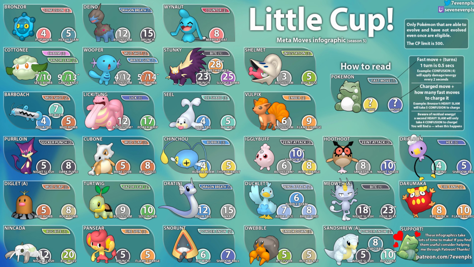It's going to be super common, so it's going to be very difficult to count. As I said, it takes 12 Dragon Breath to get the Body Slam and 15 to get the Crunch. Then we have Wooper. Wooper has Mudshot and Water Gun, both of which are really good. So for Mudshot, it takes 4 Mudshots to get the Body Slam and 5 to get the Mud Bomb. And if you're going with Water Gun, another difficult one to count, it takes 12 Water Guns to get the Body Slam and 14 to get to Mud Bomb.